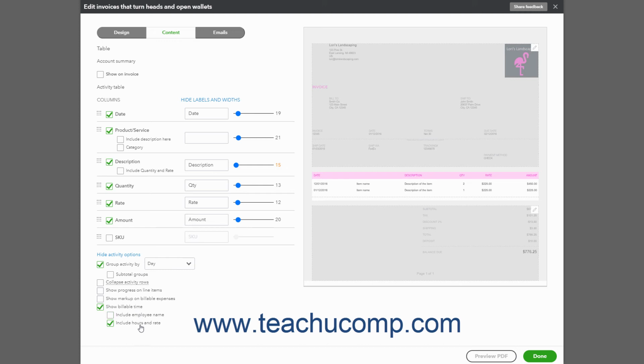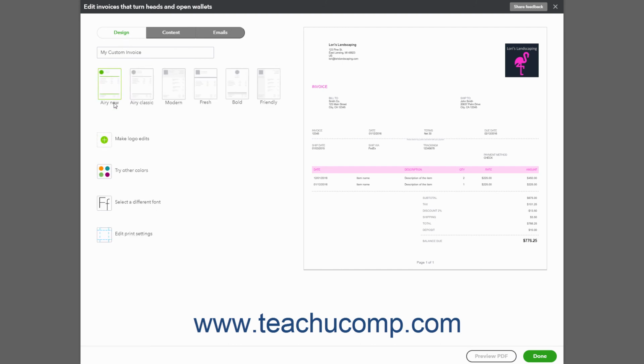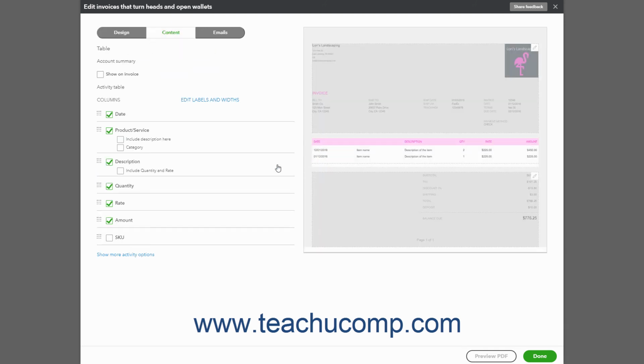To show progress invoicing in an invoice regardless of how it is sent, select the Airy New Template Design choice back on the Design tab, and then check the Show Progress on Line Items checkbox that then appears here.